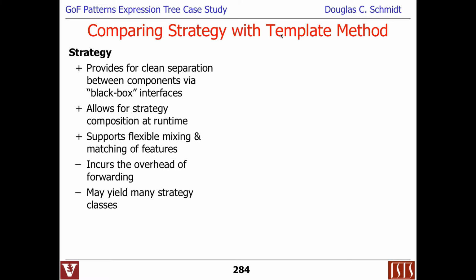So there may be 3 different ways of prompting the user, 5 different ways of being able to get input, 17 different ways of making commands, 3 different ways of executing commands, and so on and so forth. With strategy, you only have to have as many strategy objects as there are different ways of doing things. So it's an n plus m kind of thing, because you have n different strategies or different things that vary, and then you have k different things of each of those variations. So it doesn't get a combinatorial explosion.